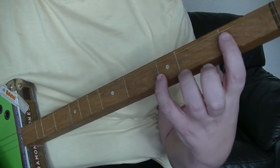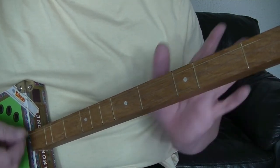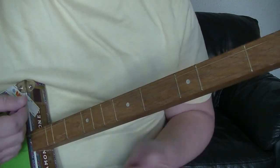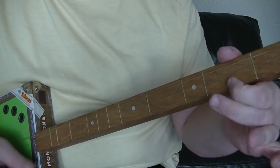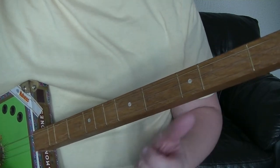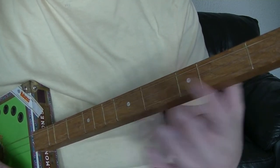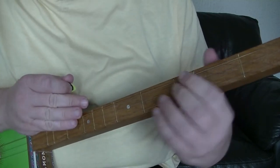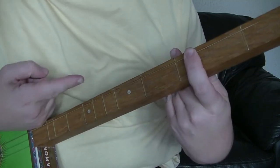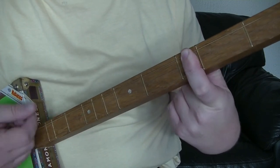As well as playing chords in this position, we can play chords up the neck. So G we'll leave as it is, because that requires no effort at all. It's just strumming an open string, apart from maybe doing a bit of melody work. Okay? So C chord is that one. We can also play it at the third fret. This is the note, that thing there, and these are frets. So at the third fret, you play just behind it. I'm going to use one finger and tuck the others underneath so you can see, but if you're playing, don't do that. So that's a C chord now.